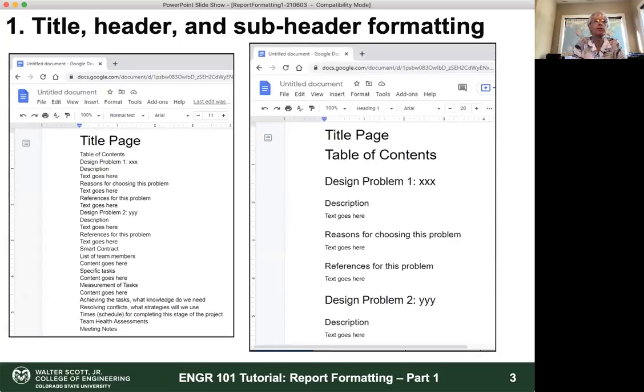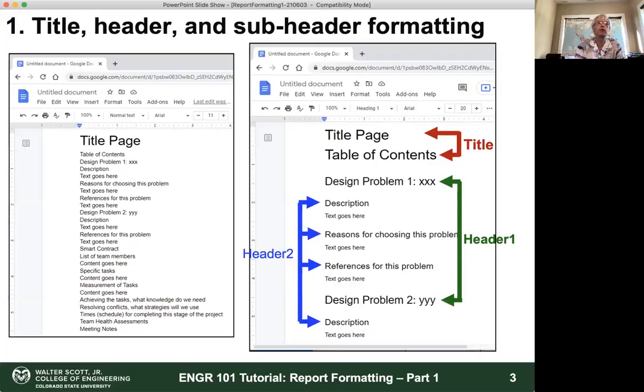When you do that, for this particular example, you can see that I have different sizes of fonts. The title page and table of contents are the largest font, and I chose the title font for those. The reason I chose the title font is that those are not like chapters in the report. For the chapters, it is best to use header 1, and that's what I'm showing you here with the green arrows. And then for the sections within a chapter, I would use header 2. And if you needed even smaller subsections, there's also a header 3 involved.